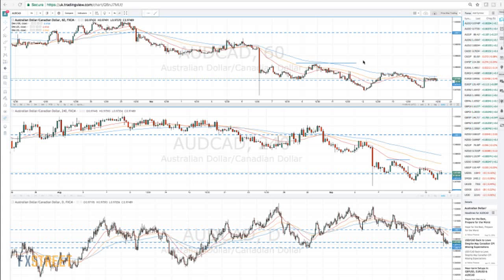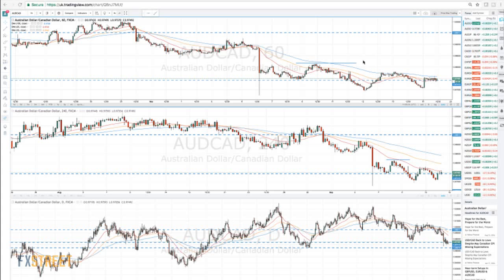So what is the strategy? First of all, you can see that I have moving averages on my charts. You don't have to have these moving averages, but if you would like them, I use them for context. It's the 25, the 55, and the 100 exponential moving average. When I say I'm using it for context, I'm using it so that I can literally just glance at a chart and figure out what state the market is in. Is it trending? Is it reversing? Is it going sideways? This is what I use the moving averages for.